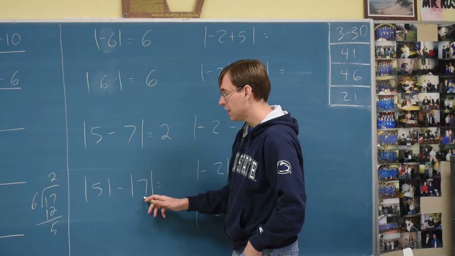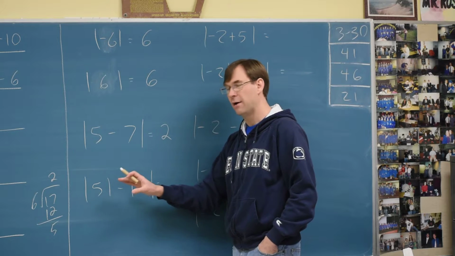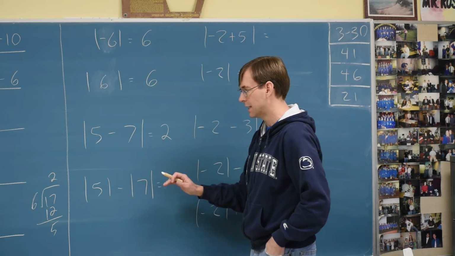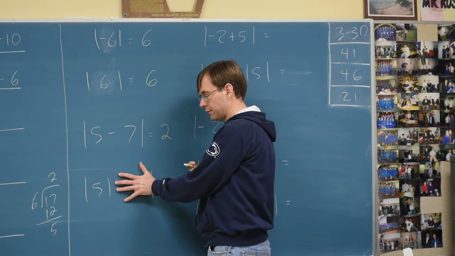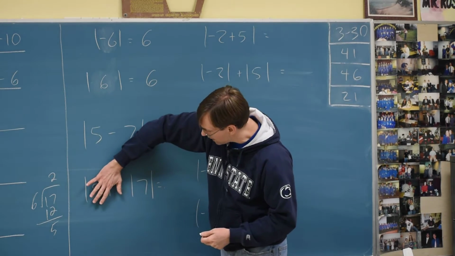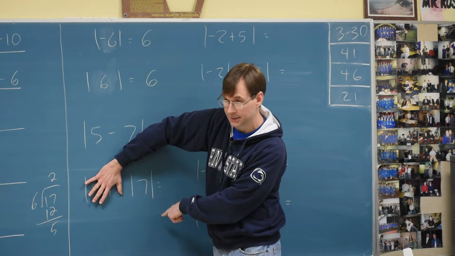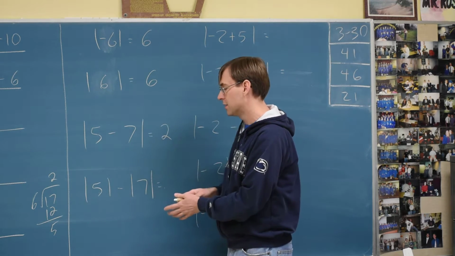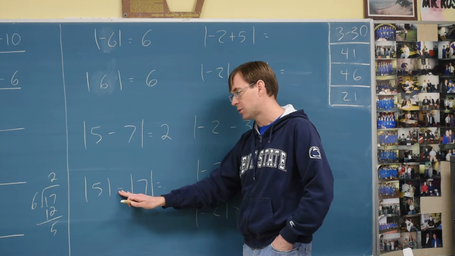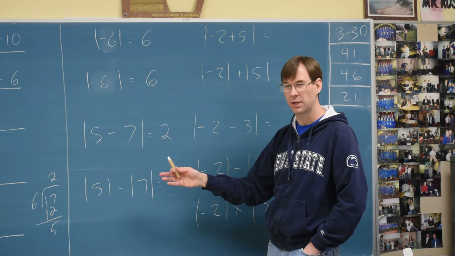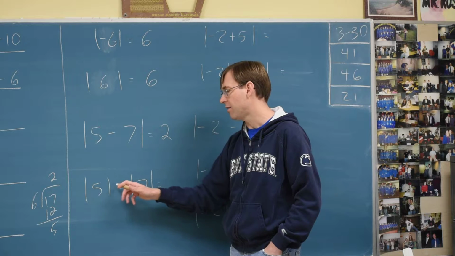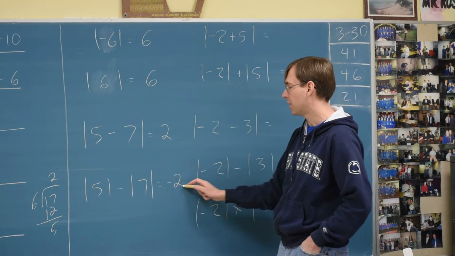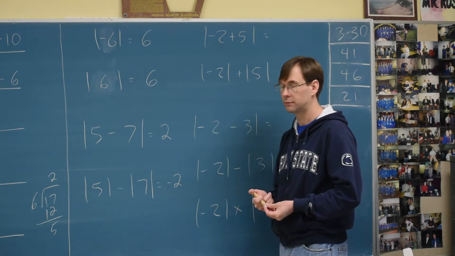If I go to tackle this problem, the bars are surrounding individual numbers, so you take this on differently. You would just do this part and think 5. You would then do that part and think 7. Then the subtracting is happening last because it wasn't inside the bars like being inside parentheses. We just wait on the minus. Take the 5 minus the 7, and that turned out to be negative 2.